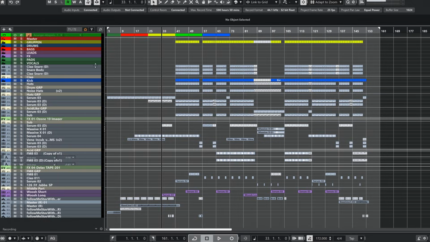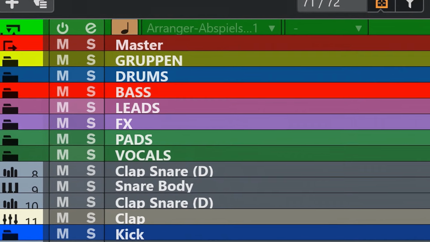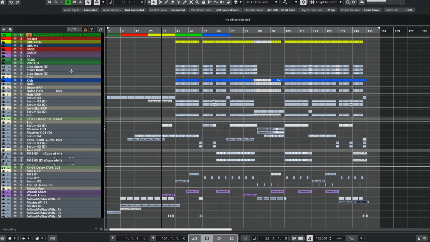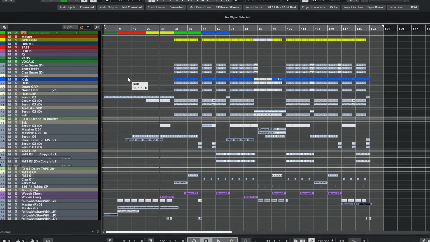When you just look at the project, you see that I have those kind of folders on top where I should usually put all the elements in, but I'm usually too lazy to do that, which is kind of weird because this should help me to just get along with the project. But sometimes I'm just in the moment and I want to move on and don't care about those kind of things because I want to be creative. This is why I usually try to roll out a track within a day or something like that.